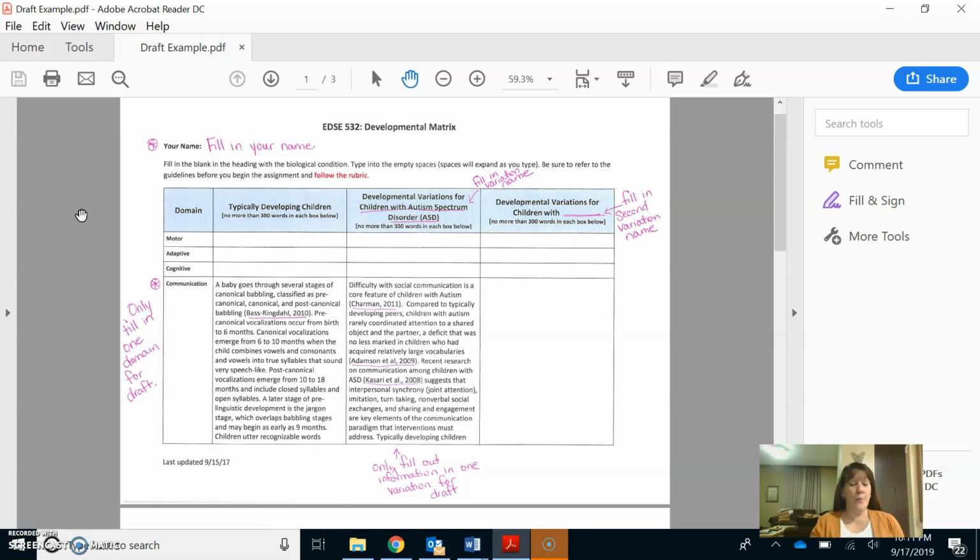Then the next week when we cover the next domain, you keep up that week, adding the information for the typically developing column, both variations, and then your assignment is building throughout the semester, so that the last week before the assignment is due, you're simply filling out that last domain and you're ready to submit your paper.